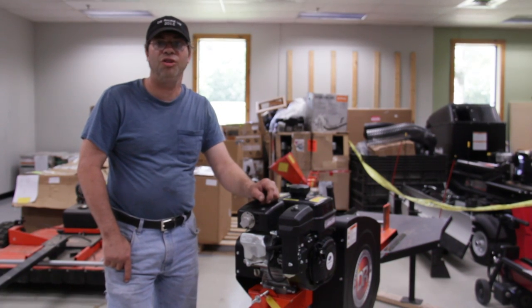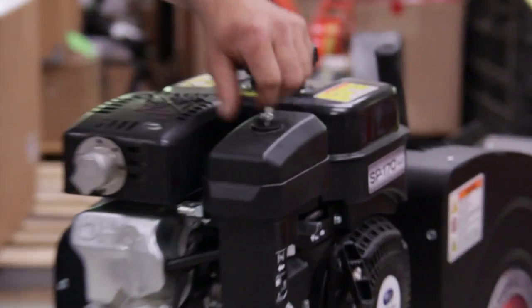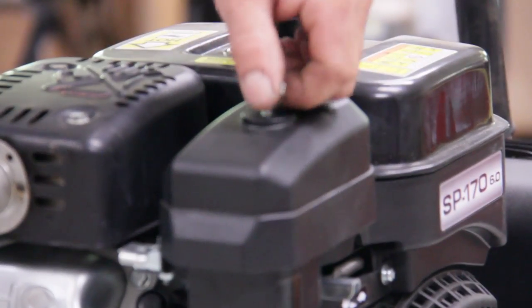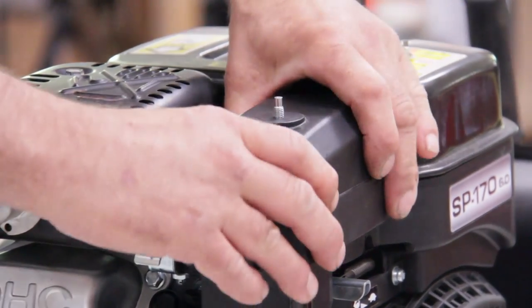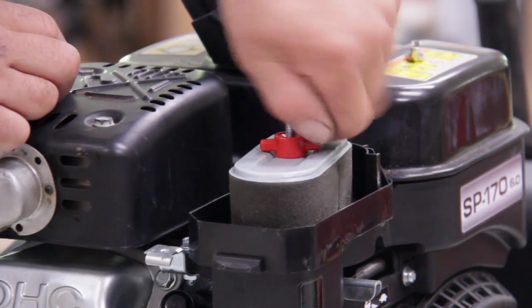Now I'm going to show you how to change your air filter and inspect it. Remove this wing nut. Pop the cover up off. Remove this wing nut.